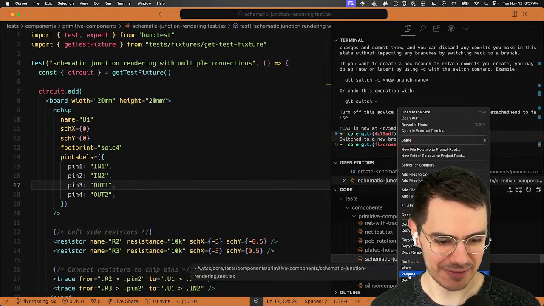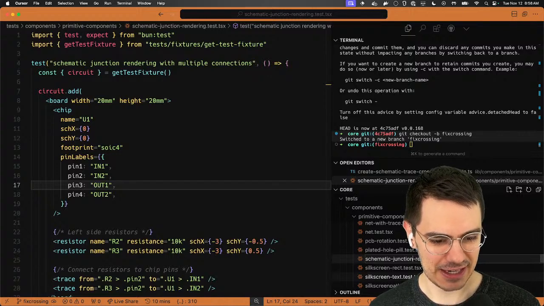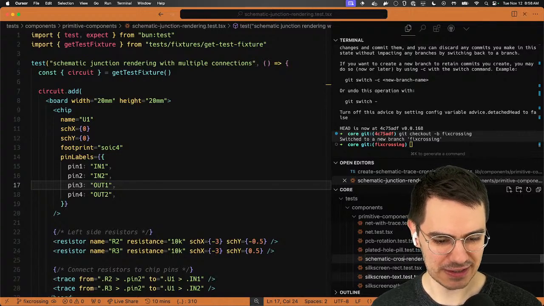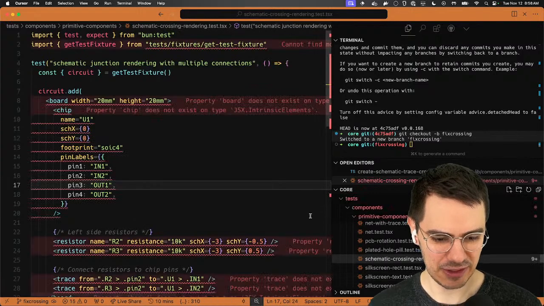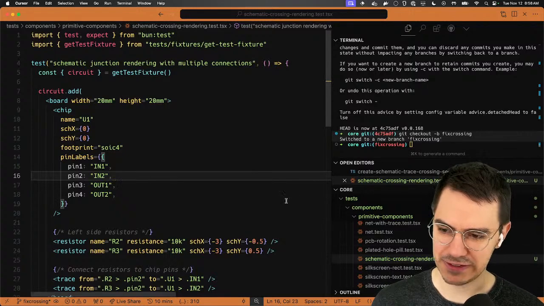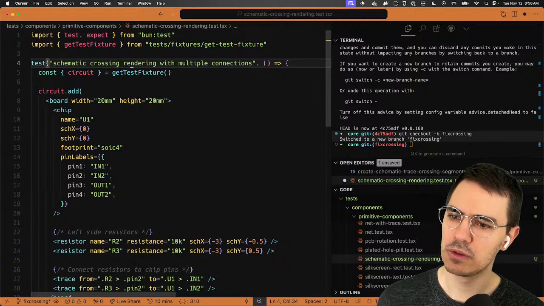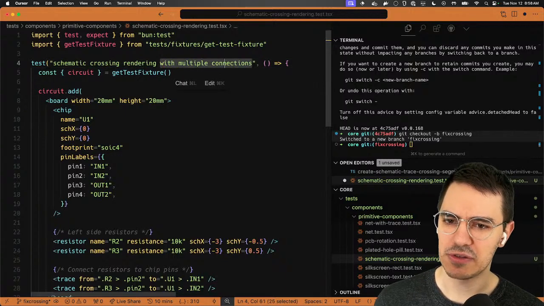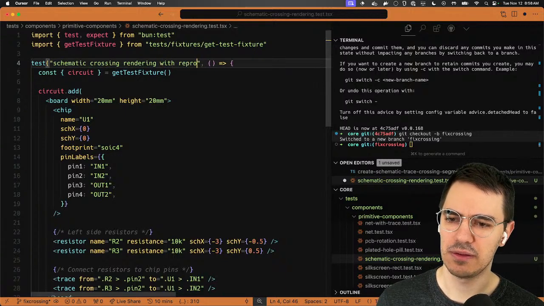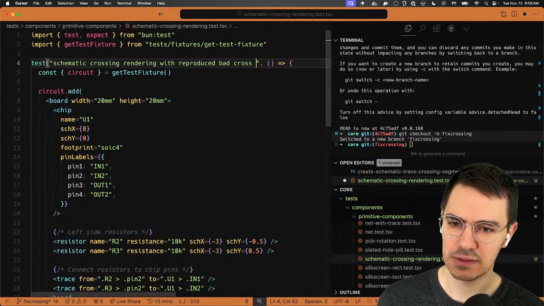Okay, we're going to rename that. But it's going to mess up our snapshot. Let's see. Schematic crossing rendering. It's more of a reproduction too. I don't know. It's fine. And crossing rendering with reproduced bad crossing upward.